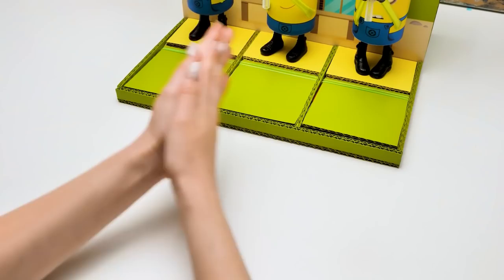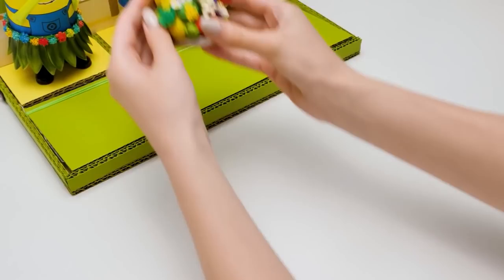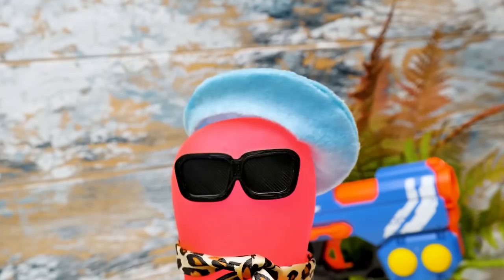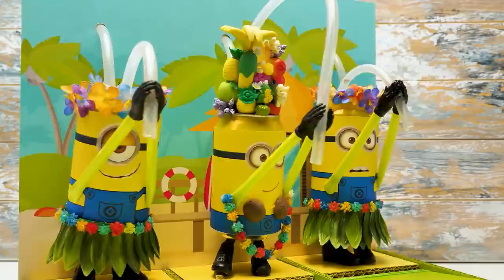Sue, I designed the final look of our craft. Are you ready for the presentation? The main idea of this craft is tropical holidays. After a long, hard crafting, everybody needs a rest — there is nothing better on a hot summer day than a light breeze and a cold, refreshing soda. May I add some flowers, Sammy? Yes, you may. Yes, that's exactly what I had in mind. You did a great job, Sammy — I'm really impressed. And thanks for letting me add some details. It came out so wonderful. Let's take a closer look at our craft.